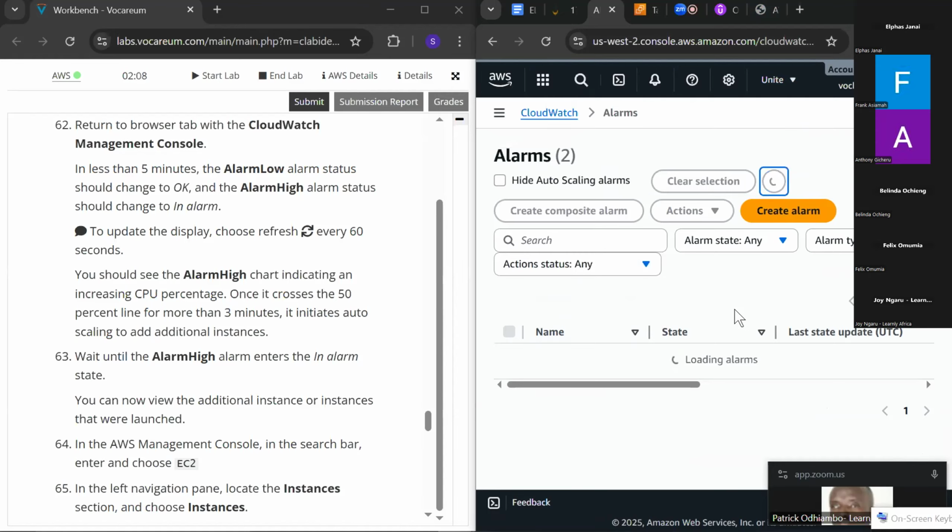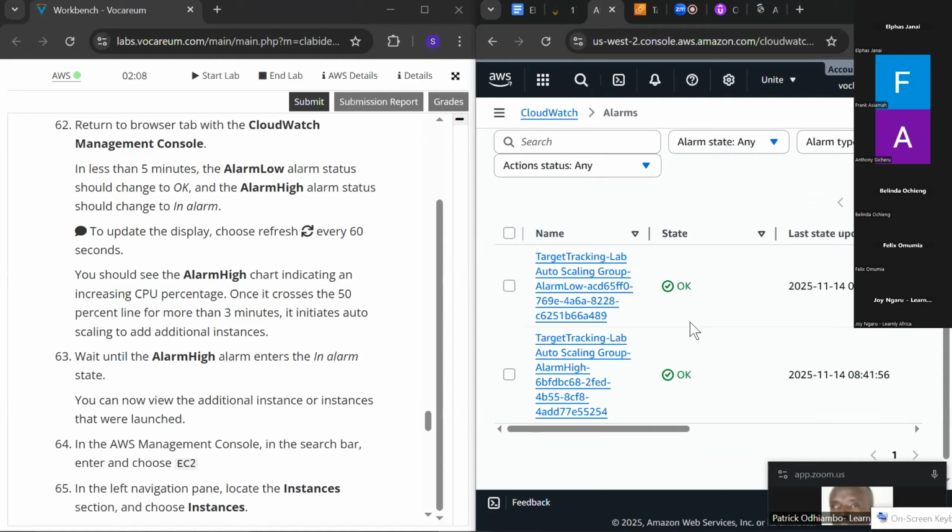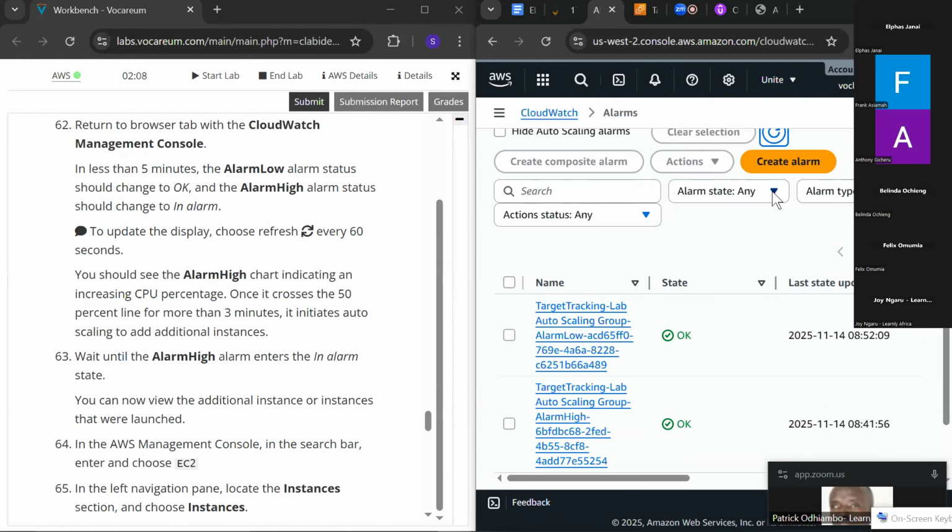The alarm state is any, and alarm type is any, so that's totally okay. It will come eventually, because you see it changes from one state to another. So just keep refreshing.